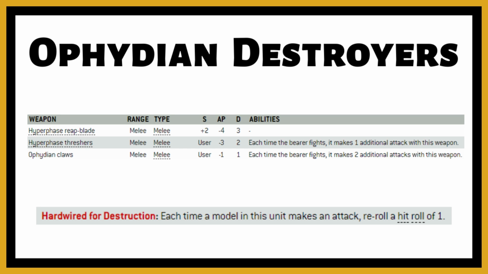And then the rest of the models have the Hyperphase Threshers, strength 4, -3 AP and 2 damage with an extra attack. But then all models in the unit have the Ophydian Claws, strength 4, -1 AP, 1 damage, and they all get 2 additional attacks. Again, they're re-rolling 1s because they're Destroyer cult units.